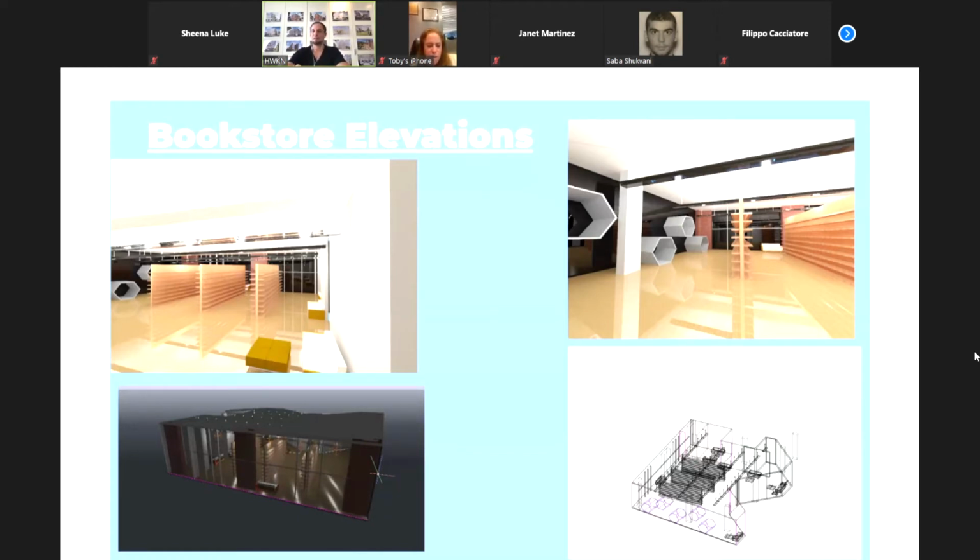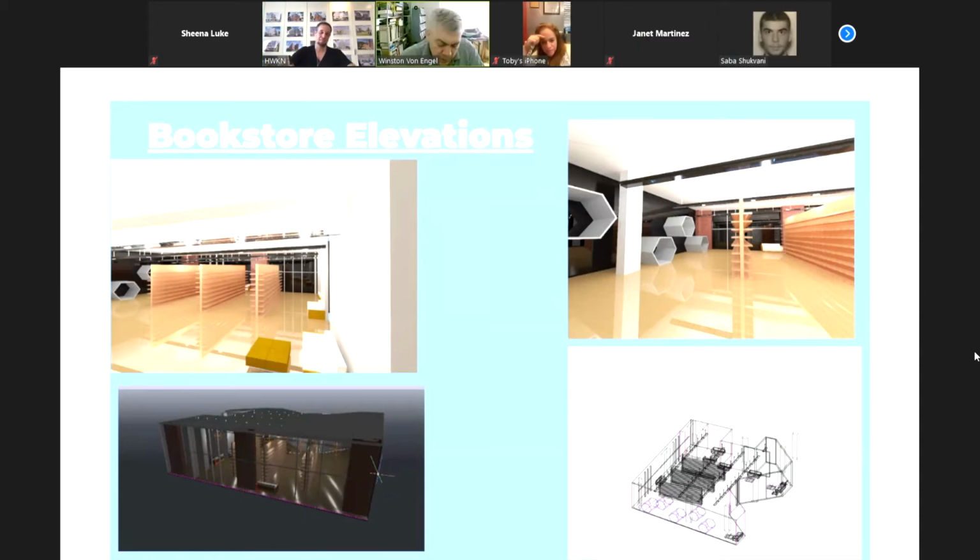And then I'm also very excited about your computer skills. This looks awesome. These are great spaces. I was also impressed by the presentation, as with the previous one on the graphics. And I particularly liked the fact that you included a population analysis, or just a summary, like who lives here, who are the people that are going to be able to take advantage of your project. I have some questions for you. I was also impressed by your concept about the industrial look of the spaces.